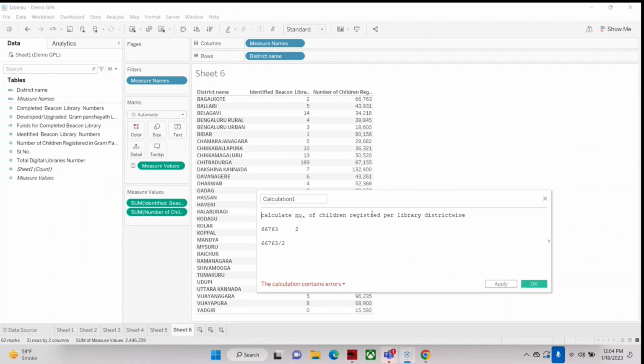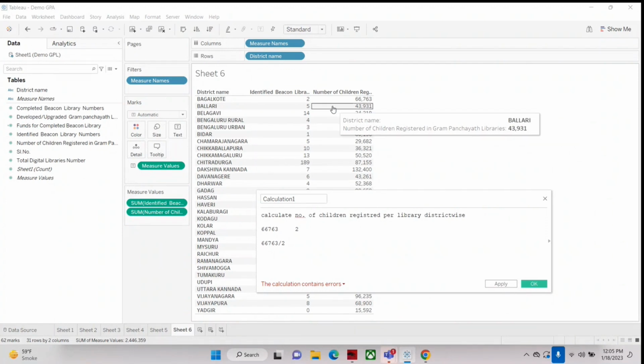Sir, we need to take an average for each district, sir. Just to show the result, it should be placed here: the average number of children registered per library. Suppose Belagavi has 14 identified Bacon libraries, and this is 34,21.